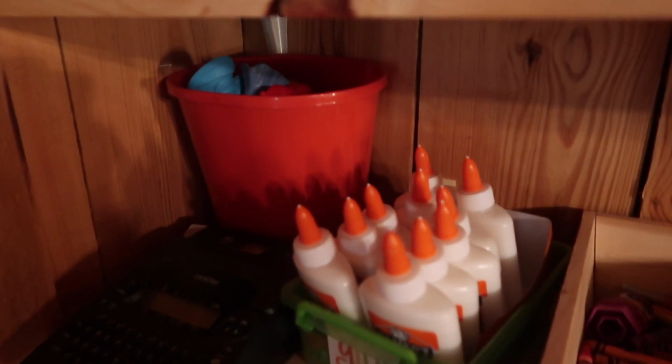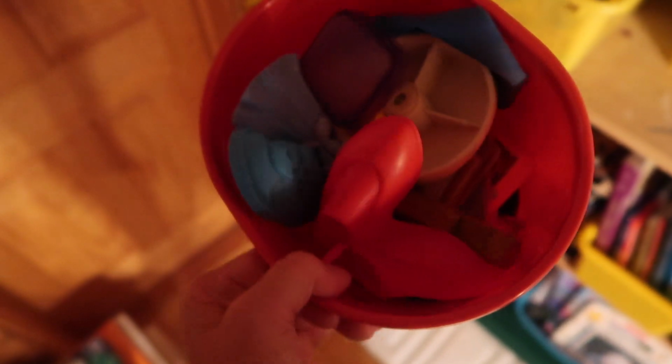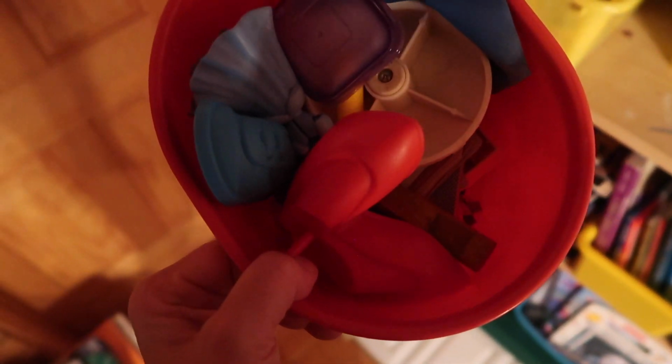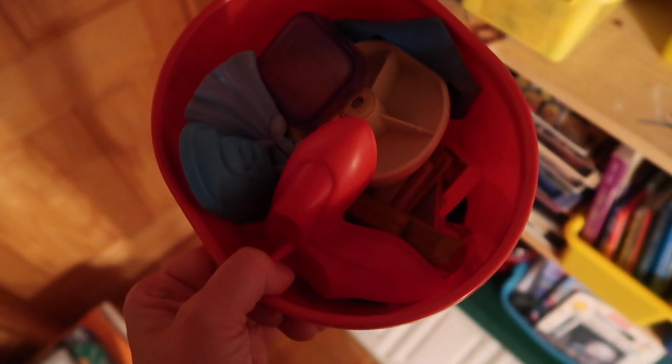And in there is just full of extra junk that we don't need anymore. And at some point in the year, we make junk art and get the hot glue guns out and make a creation with a bunch of junk. And it's called junk art, and it's really fun.